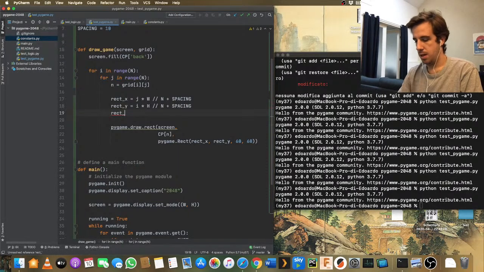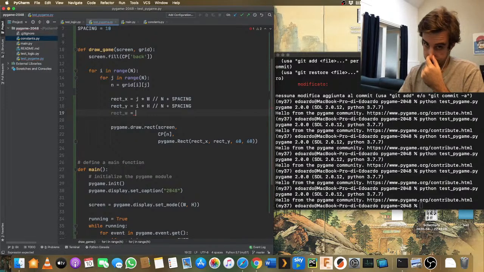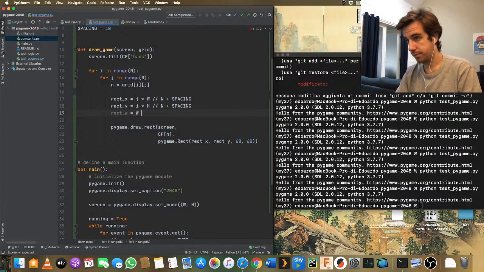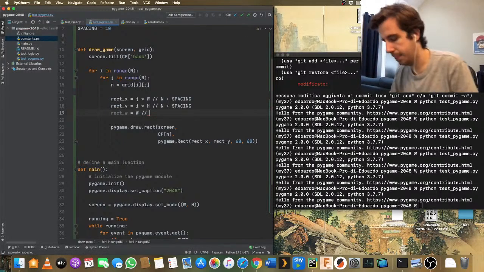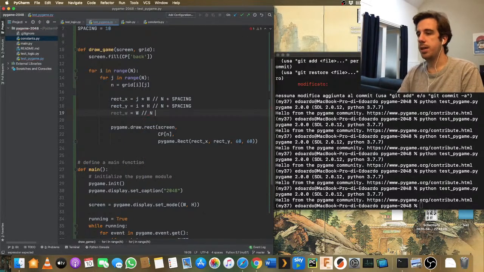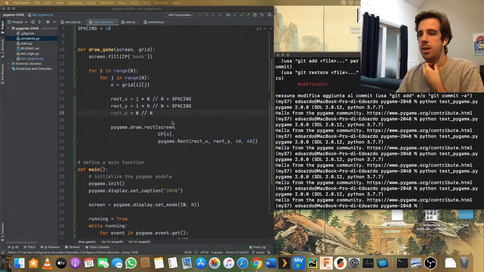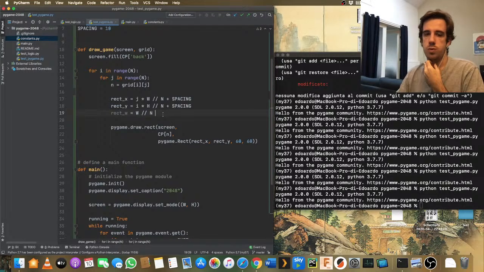Rect, width is going to be width divided by n. Let's see.